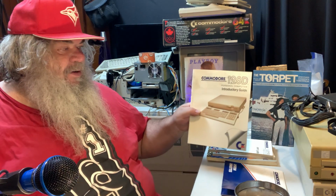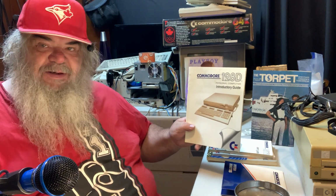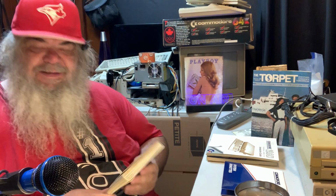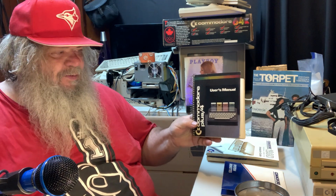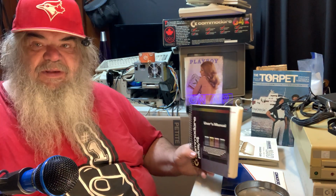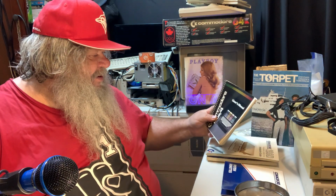Oh, look. Here's the Commodore C128D Introductory Guide. Whatever that means, I suppose it helps you connect things. See what's what. Here is the user manual for the Plus 4. You know, I still say, and I will always say, the Plus 4 would have been a raving success had they put Paperclip in it. Didn't matter about the other things.